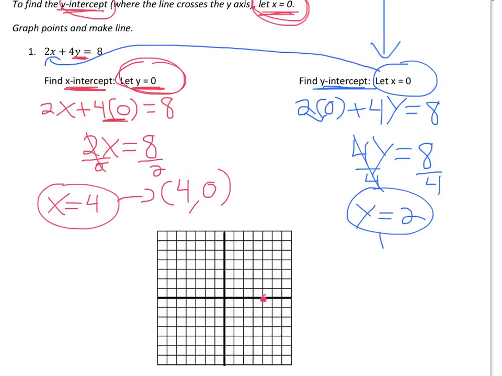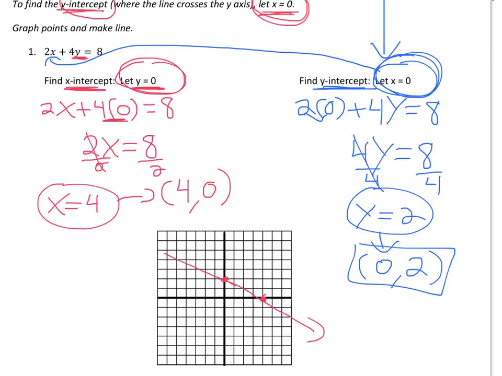Now the ordered pair for this, I already know that x is 0. So x is 0 and the y value is 2. So I'm going to graph that point. Basically, you're going to see, guys, when you get an intercept, either the x or the y value has to be 0. So if I graph 0, 2, I just go up to here, and I'm going to plot that point right there. I'll do this in red. So 0, 2 is this. I have a point that's on the x-axis. I have a point that's on the y-axis. That's all I need. Connect it, and I get my line.